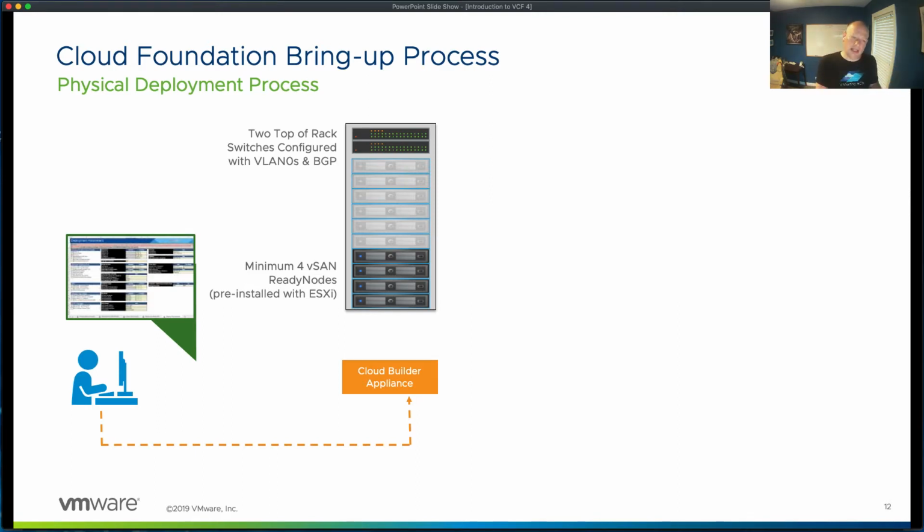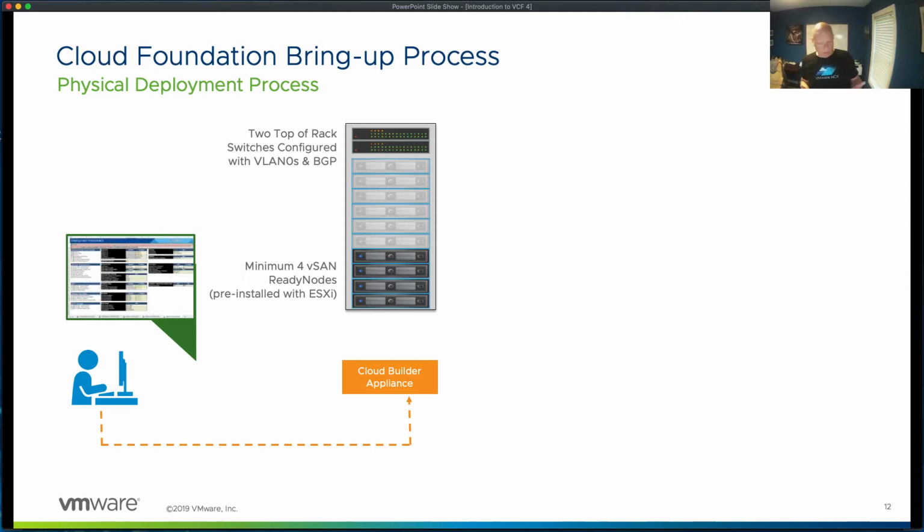We're going to deploy this Cloud Builder appliance, this orange box here. This Cloud Builder appliance is a simple OVA appliance, and this can run either on your laptop running VMware Workstation or Fusion, or it can run on your existing infrastructure where you've got VMware running. And then the second part here is this green box. We have this Excel parameter sheet. This is literally a Microsoft Excel sheet to make it a nice GUI user interface that's easy to use, where you plug in some of the important details about how you want this Cloud Foundation deployment installed within your environment.